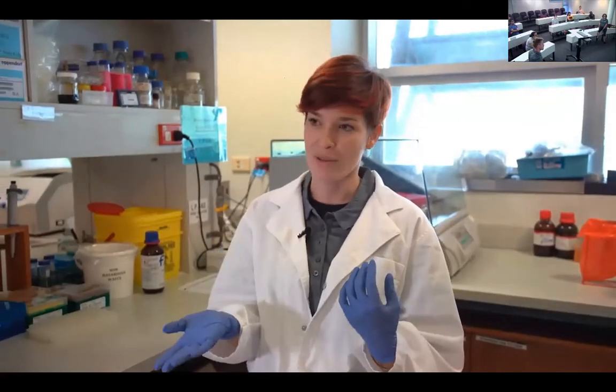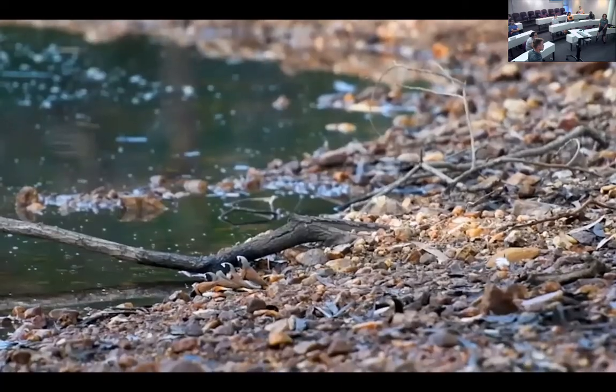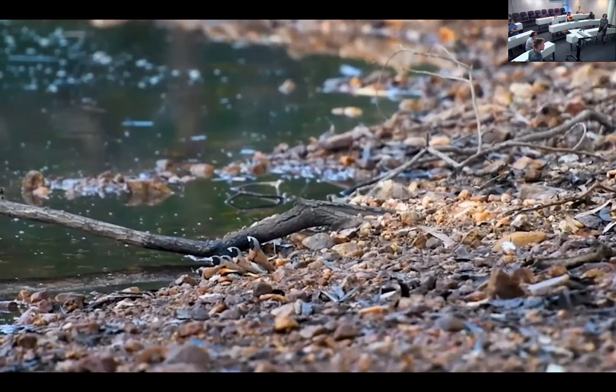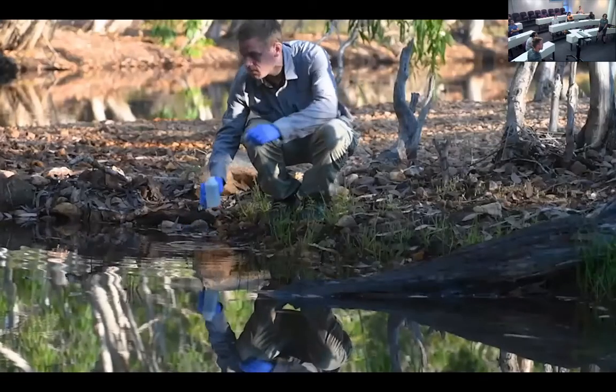Environmental DNA is the action of collecting the DNA that animals shed from their body when they drink or defecate, or through their saliva, bathing, fighting and blood. Basically anything can be shed into the environment, and when it's shed into water it presents this unique opportunity of a nice collection of DNA.